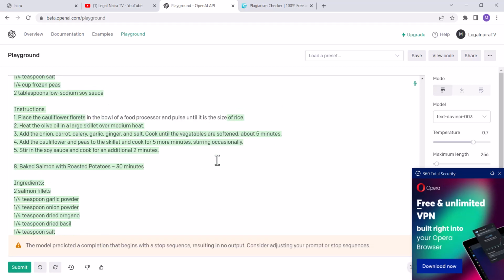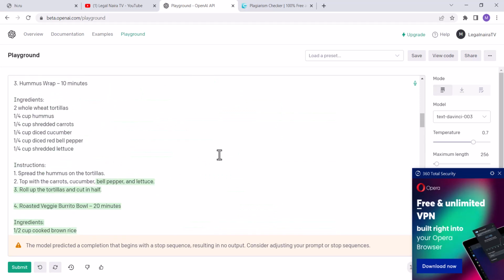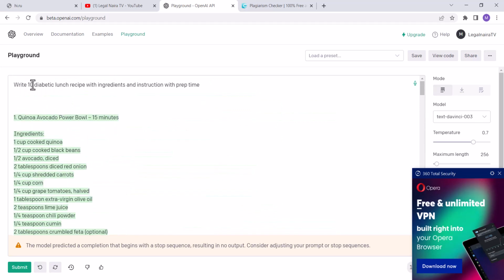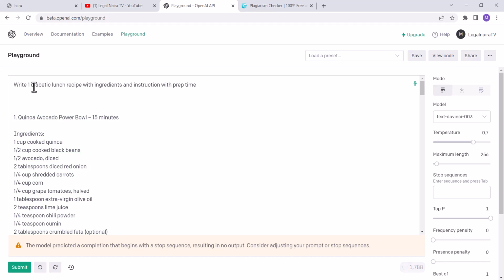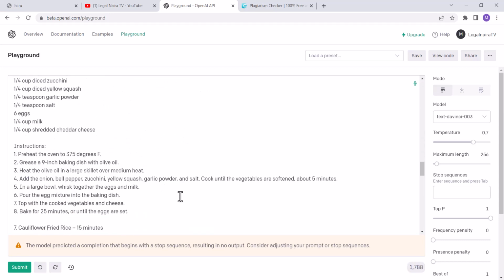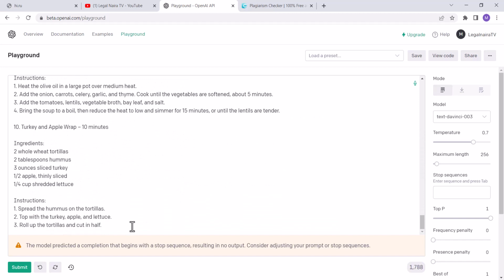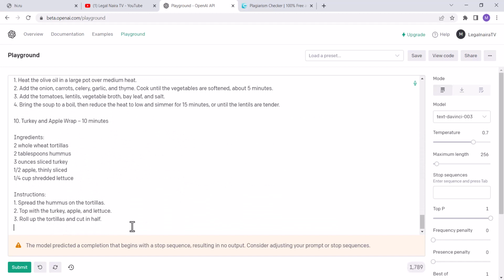Let's say you want to add 2 more recipes. The only thing you need to do is to go up and change this to 12. Since you want to add 2 more, it's going to be 12. Now change it to 12. Then you can now scroll down from where it stopped. Okay, from where it stopped, press Enter and type number 11.